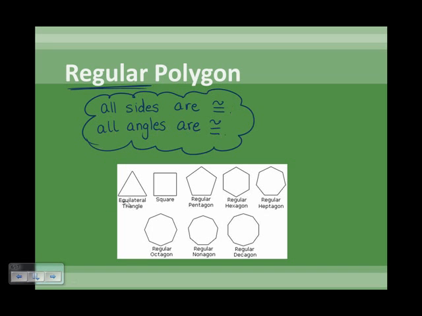So you can see here an equilateral triangle is a regular polygon, a square, all sides and angles congruent, and then there are images of regular heptagons, nonagons, decagons, hexagons, and so on and so forth. Okay, so every single side in this figure, that's congruent to that, it's congruent to that, and that. And every single angle is congruent to the others. You can do that for every single figure.